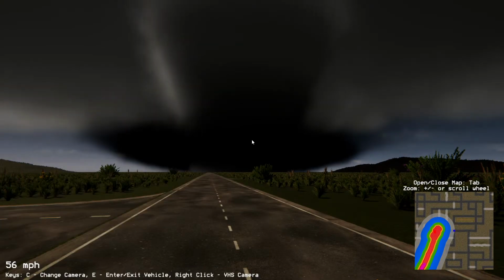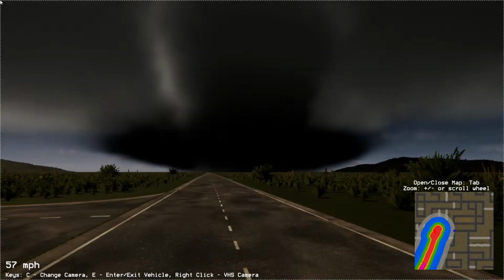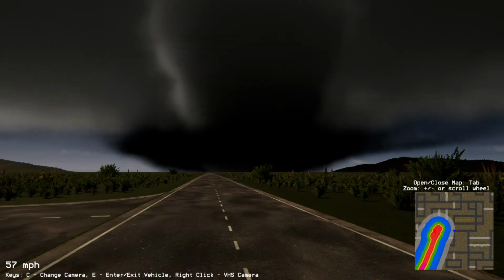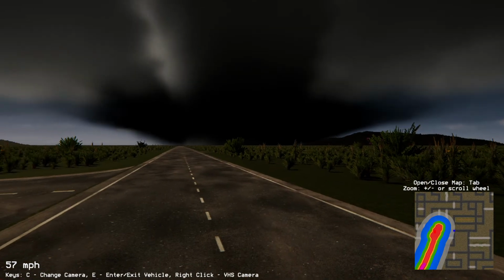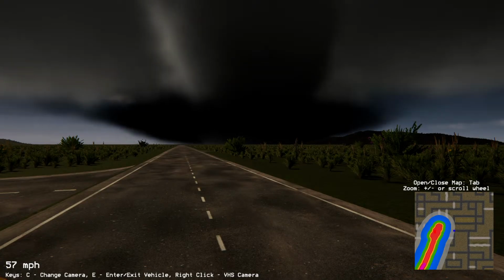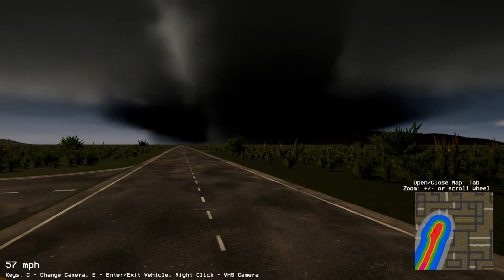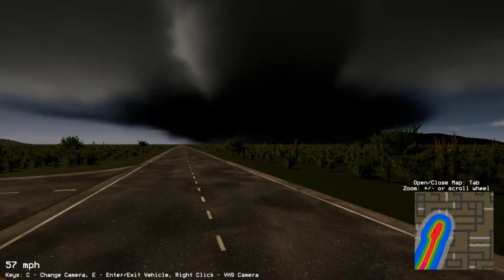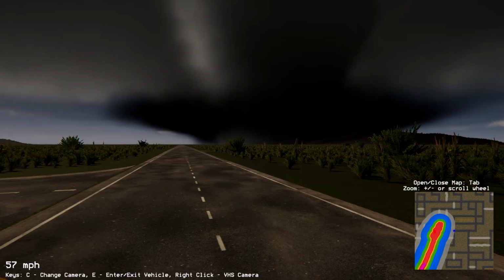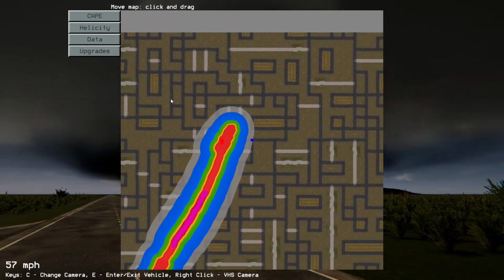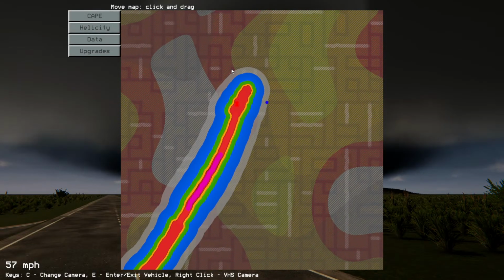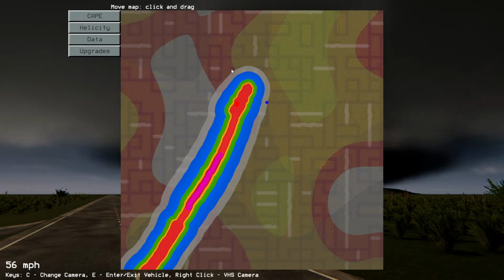Sorry, let's just take a screenshot quickly. There we go. I'll do a highlights reel after the stream, so people who haven't seen it can at least see some of the screenshots from it. One thing you'll see as well, if I zoom out here, if I put CAPE and helicity on, oops. It dropped out for a second.